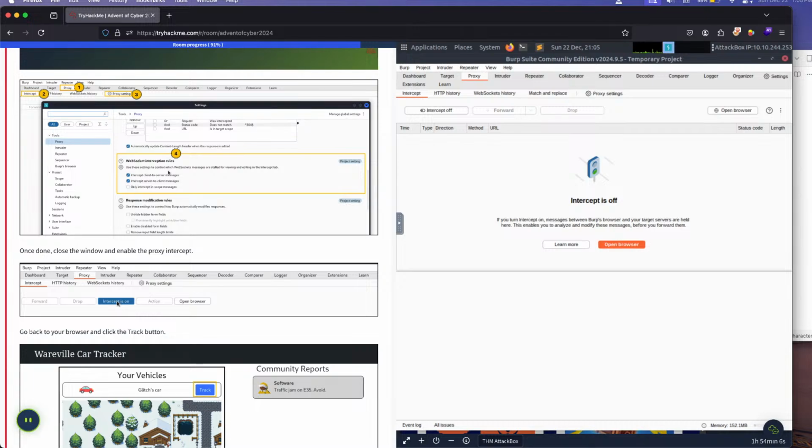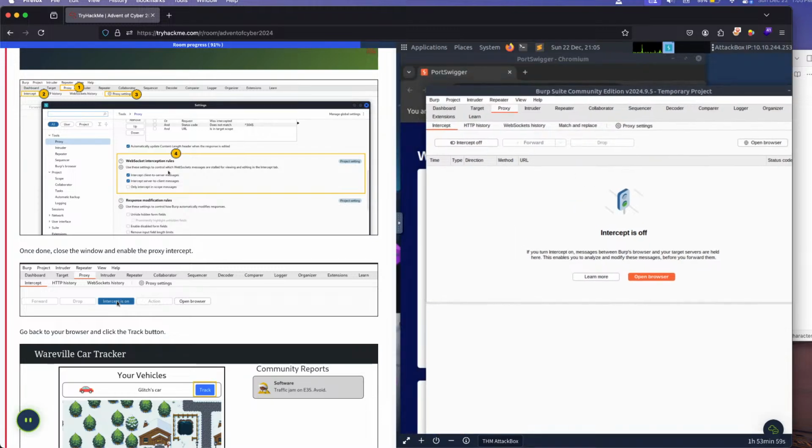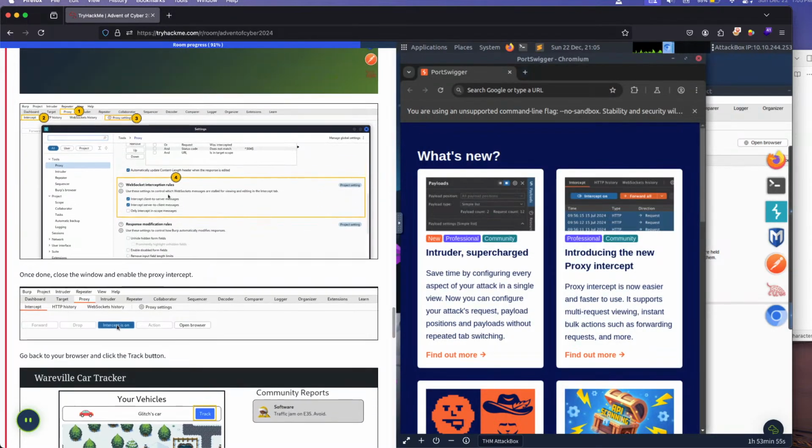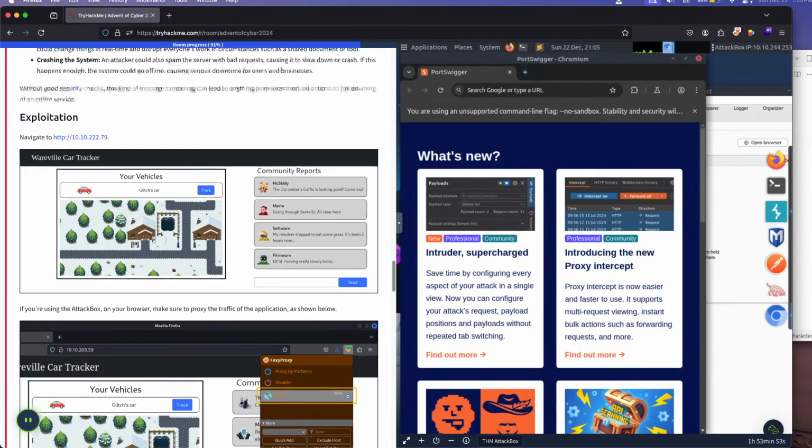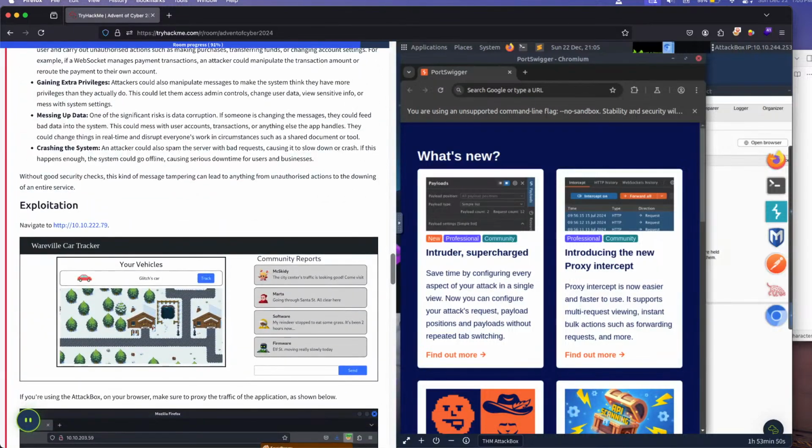Okay, how do I access the browser here? Where are we going? We are going to HTTP 10.10.222.79.